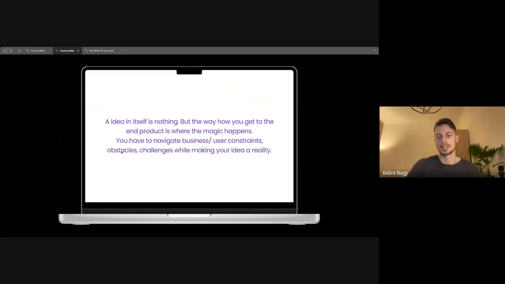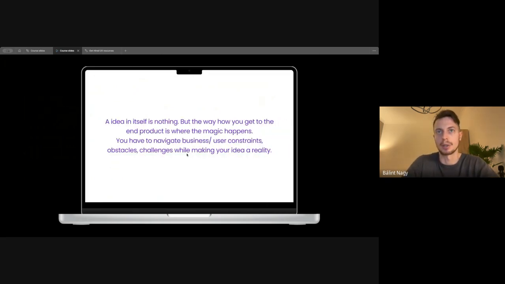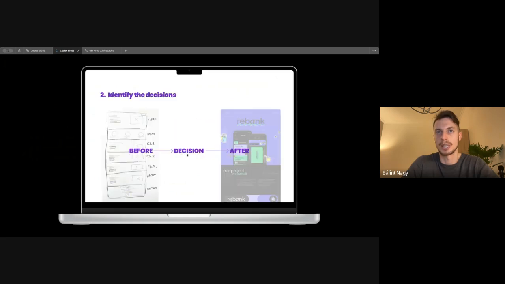But just in general, this is what we want to capture in our case study. This is the middle section. It's not the beginning, it's not the end, it's the middle where all of the big things are happening, and this is what we want to put an emphasis on explaining. What were those things which were affecting your decision making, the reason why you made your decisions, the reason why you used that design method over the other one, the reason why you were having this challenge in your project.